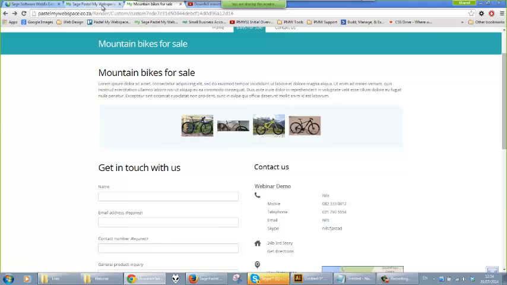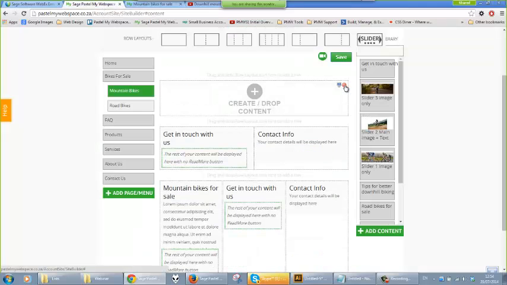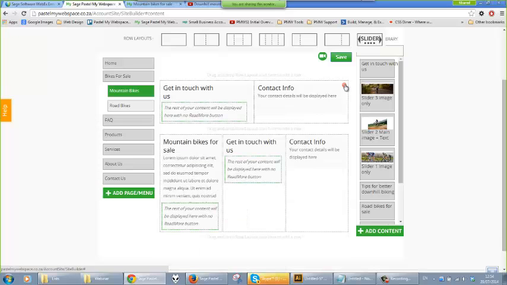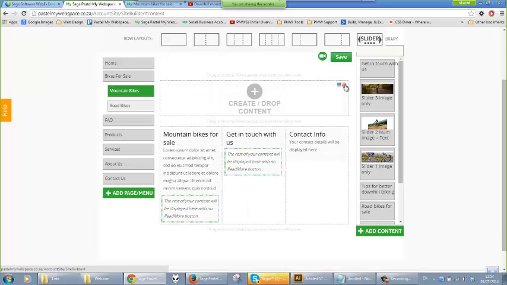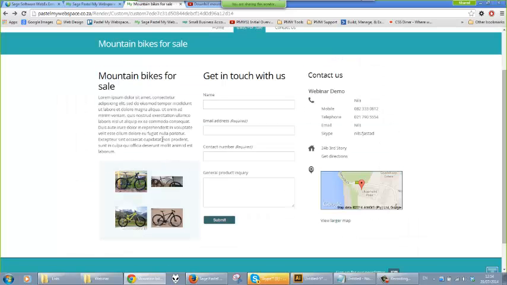So all I have to do is go back to the site builder, click on the delete content articles, remove from placeholder, because we don't actually delete them, we simply remove them from the placeholder. There we go. Let's save that. And now we're back to our best again. Awesome.